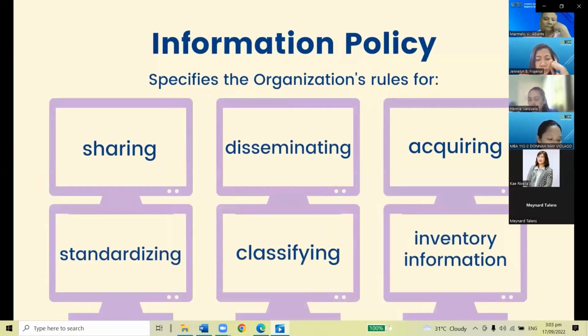Every business, large and small, needs an information policy. An information policy specifies the organization's rules for sharing, disseminating, acquiring, standardizing, classifying, and inventorying information.